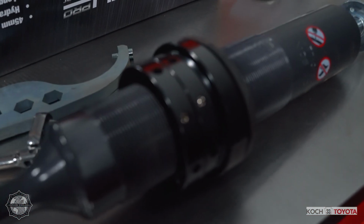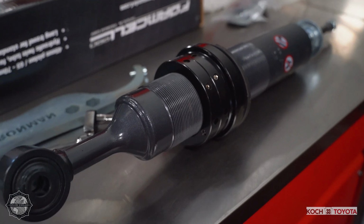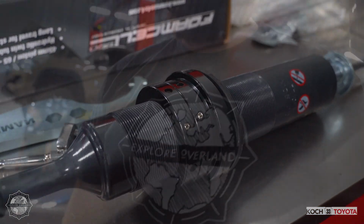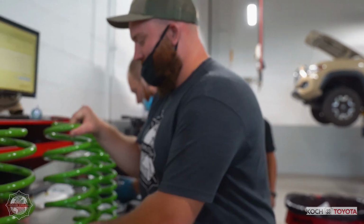Put this down. No, really, it's not the bike. So strong. When they ride a mountain bike, it's just heavy.